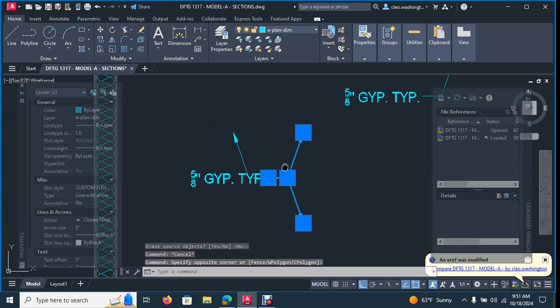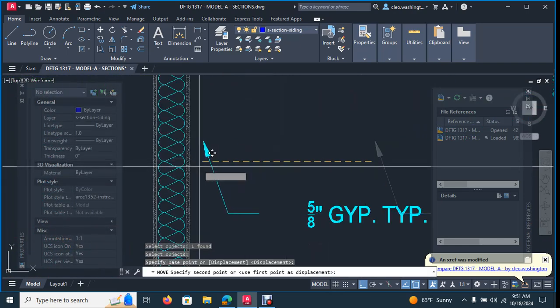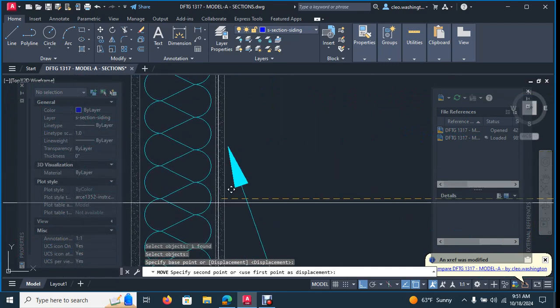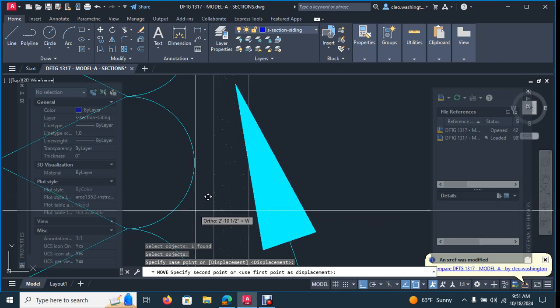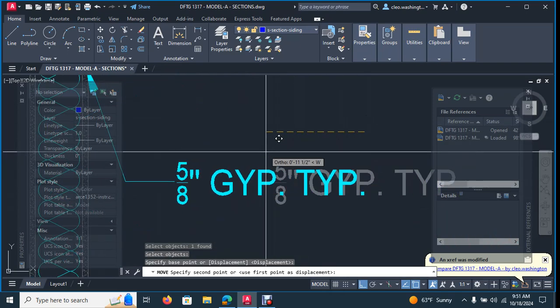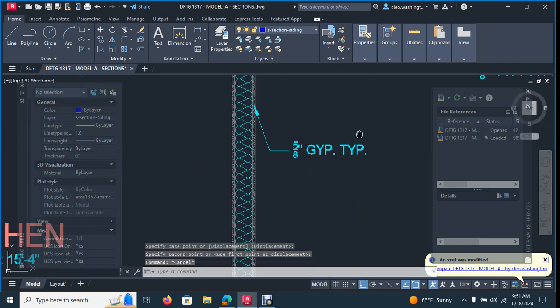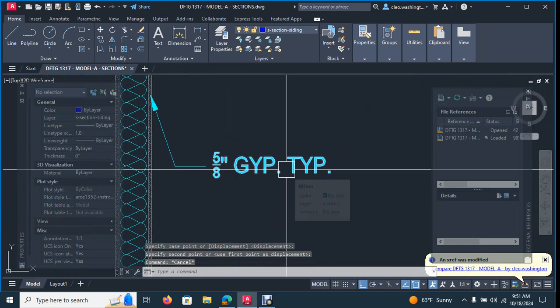Go ahead and delete these two. And let's drag this over here, okay. And then let's go ahead and move this over, okay. And we're going to call this out as 5/8 inch gyp.